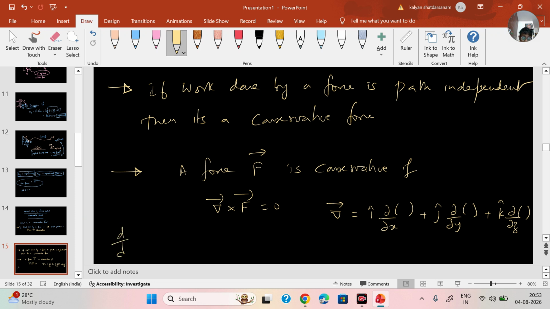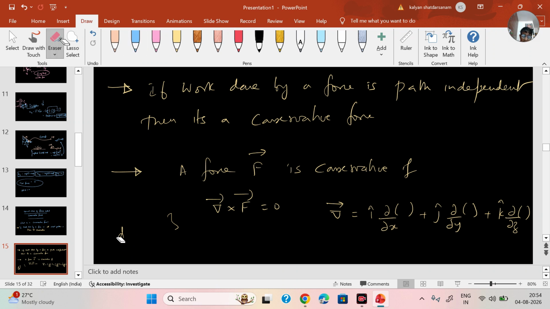For example, if I write d by dx, that's an operator. We saw this in our calculus lectures very deeply. It expects something containing x and transforms it to give some value. For example, if I give it x square, it gives me 2x. So d by dx is an operator. X square is the operand, the function. Okay, but this is a complete derivative. But here I'm using partial derivative, dou by dou x. I'll explain what it is. But it's not just a normal differential operator. It's a vector operator. i, j, k are coming into picture. That is what is del.